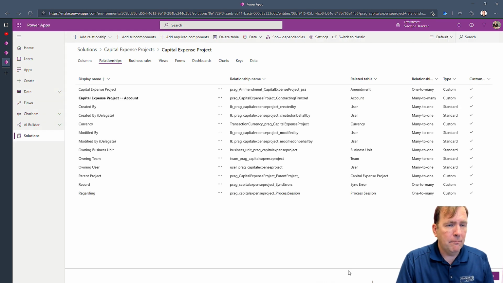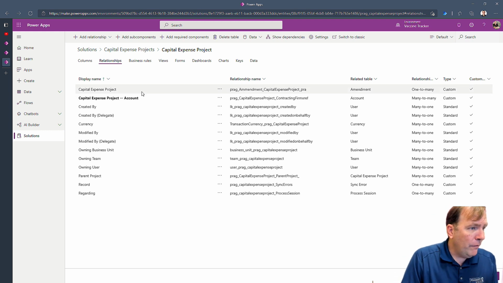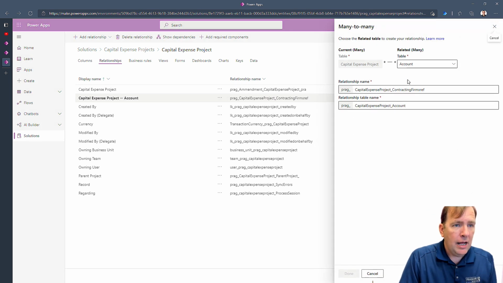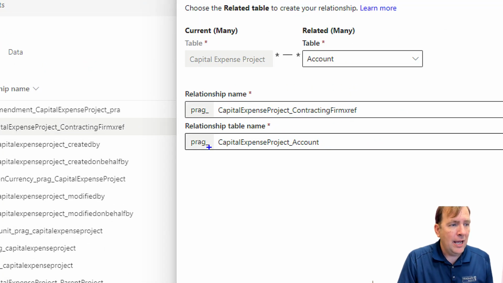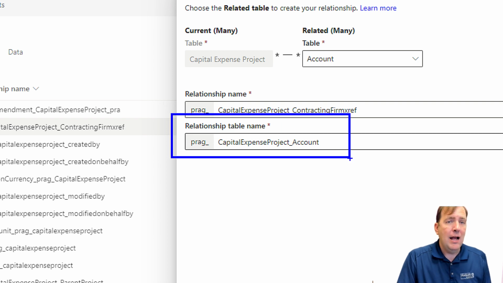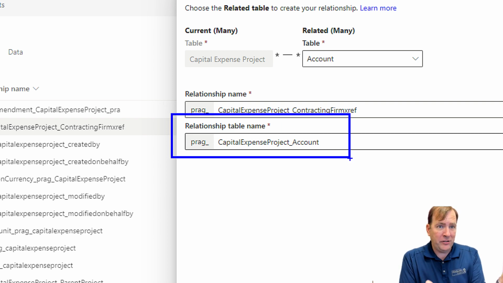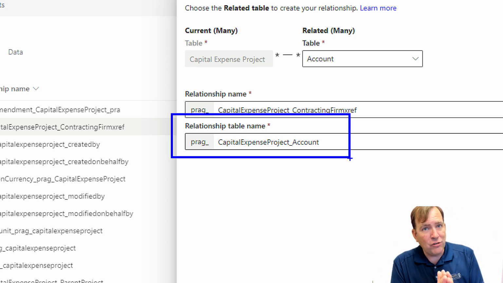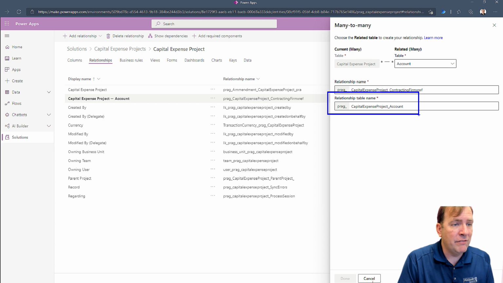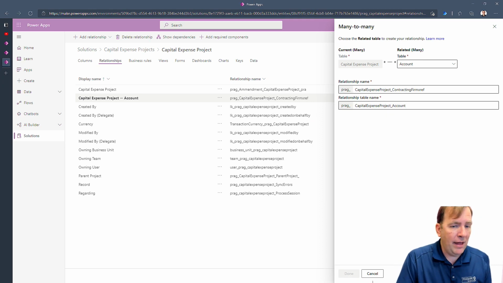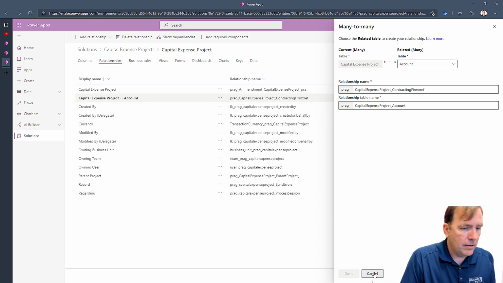So when I hit done, the relationship is now built. That's all there is to it. It built this relationship you're seeing right here. It basically created a joiner table. Let me zoom in closer so you can see it. It created that reference table right here, and inside that table is a project ID and the account ID. That's how it does all that. It doesn't contain any extra metadata. That's where you have to customize it if you want. So let's leave that and go ahead and save.